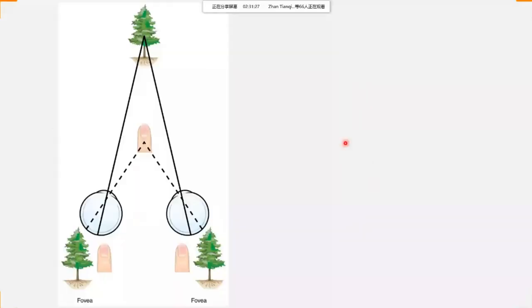So here you have also this effect. You know that you can use your thumb, take a look, and then it jumps when you focus on something that is further away. If you look at it through the left eye or the right eye, it seems that this thumb here is left of the tree. This is what is in the image here, what you would see through your right eye. But through your left eye, it's just the other way around. Then it's on the other side. And from this difference, you can even compute the distance that the tree is away from you with the help of this parallax.